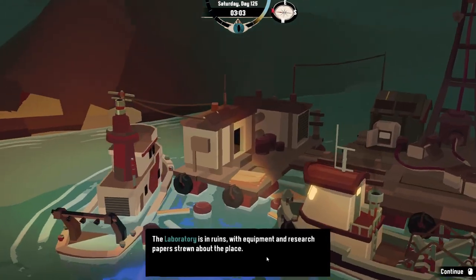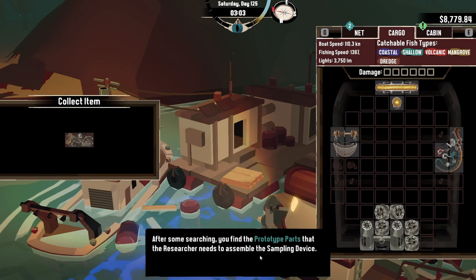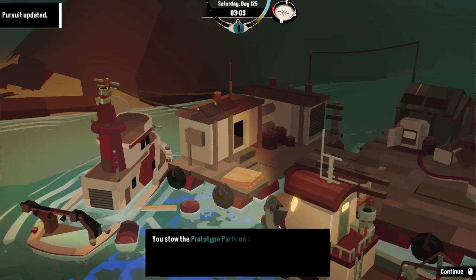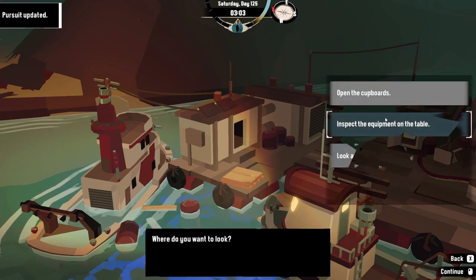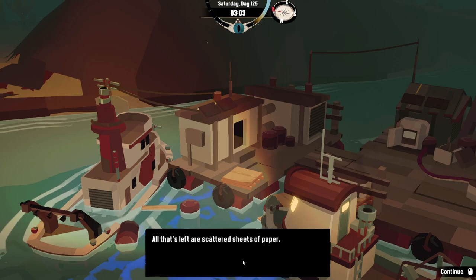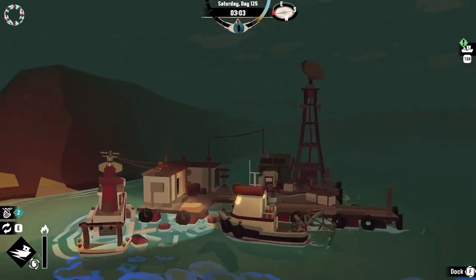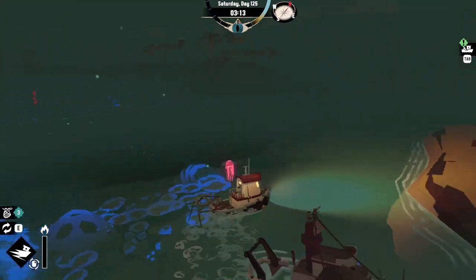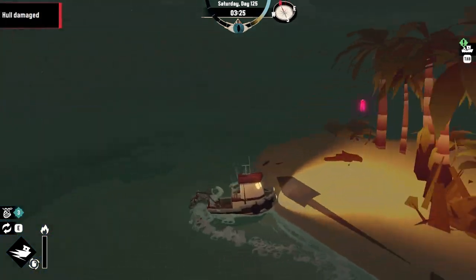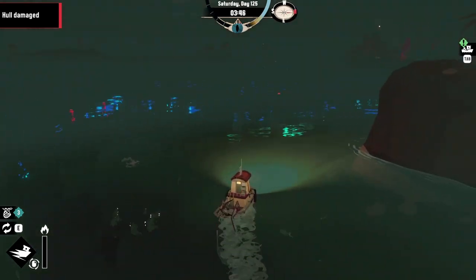Go to the laboratory, find the place. Where do you look? Inspect the equipment. Yes, there's the equipment. Okay, we found the thing. Go! Only a little bit damaged. We're fine.